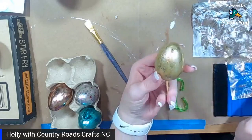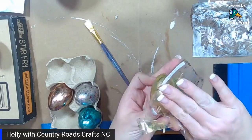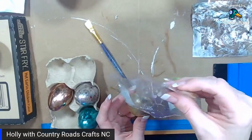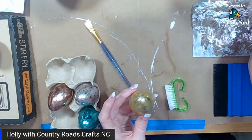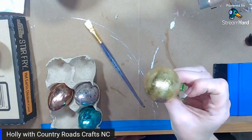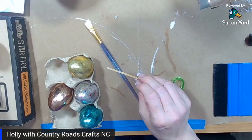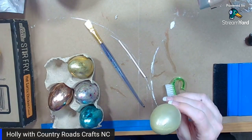Okay, see, I covered all that just by putting the extra adhesive on it earlier and getting the rest of that foil off. This used to be complete gold, so I used all of this. If you turn it over, you see just a little bit that I haven't done yet. So this one is done. And then this one, we're gonna do another one.